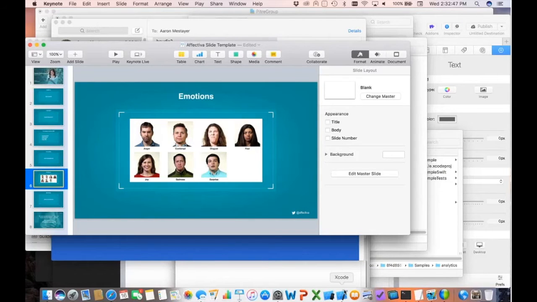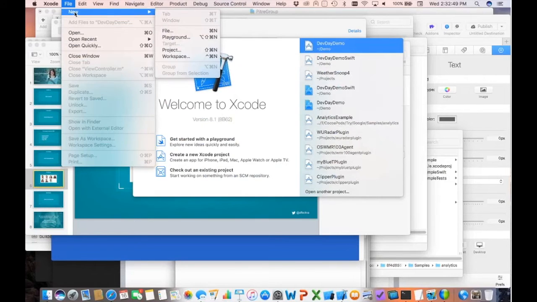I will now leave the slide and I will go to Xcode here, where I will create a new project. So what I'm going to do is I'm going to focus on macOS. And the reason I am is because iOS requires the use of a real device, and I can't easily share that on my screen, especially if I want to use the camera. The simulator for iOS does not support the camera, so I couldn't show you that. But I will build a fairly simple demo for macOS and show you how to integrate.